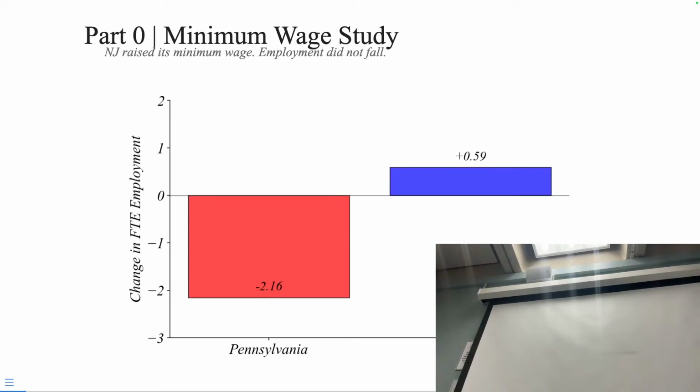So what we do as a field is we go out and we test the models that we write down on paper. One of those models is about minimum wage. This is a great example of the kind of thing we do because you all coming in have seen this model before. When we raise the minimum wage, the price of labor goes up. And according to our model, as we raise the price of labor, quantity demanded of labor should go down. So what we did with Card-Krueger is just go out and test it.